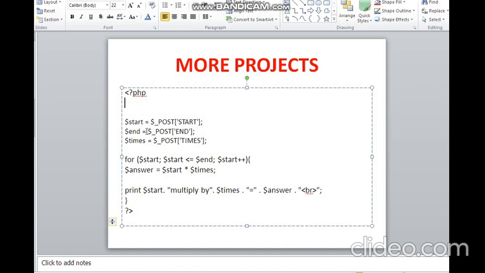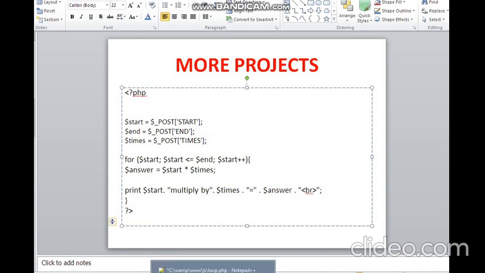Now we say for the for loop as start, our start less or equals to n, our start increment plus. Then we declare on that variable answer, equals start variable multiplied by, so let me stop all this gibberish and go straight to the point. So we'll do this.